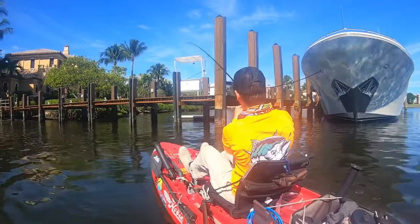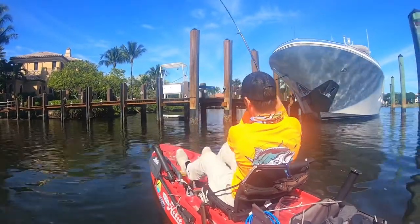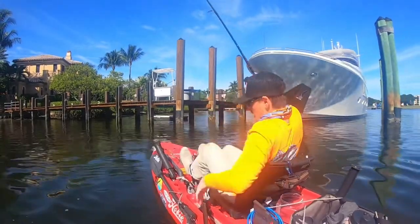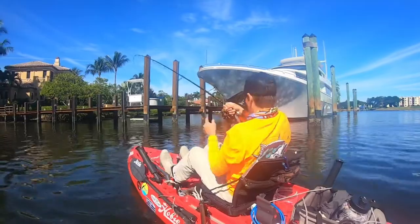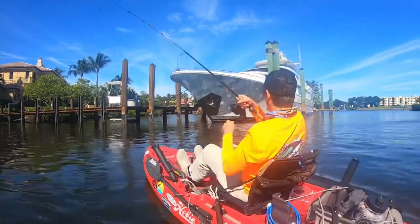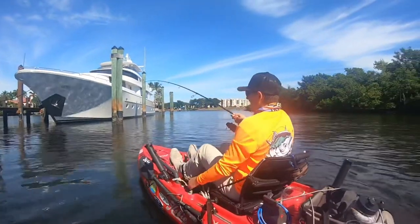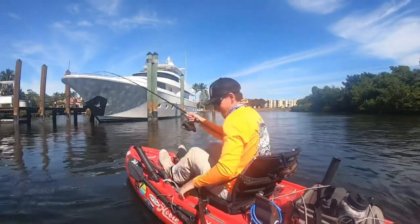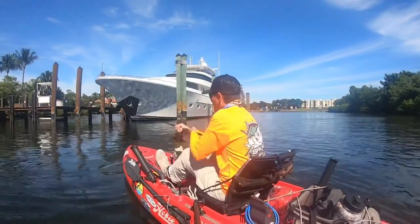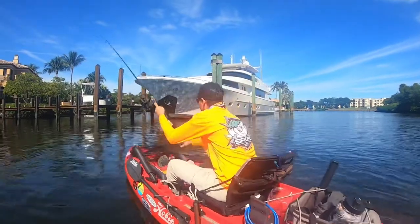Oh! Oh! Going back home, guys. Come back here, buddy. It's a good fish, guys. It's a strong one. There he is. I have to get my net after this one. It's my best sight fish sheep's head all day.